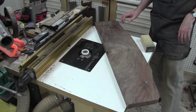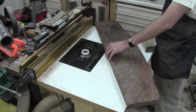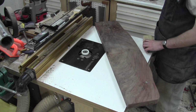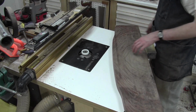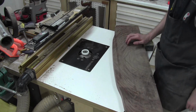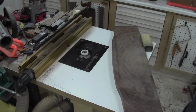This is one of those moments where I can't remember for sure how big it was. I could go back to the video, I guess, but where's the fun in that? So I'm just going to wing it, and fingers crossed. No, I think it'll be all right. I'm not too concerned. So we're going to get after this in very light stages. Right now I'm taking maybe a 1/16 of an inch. I've got the router slowed way down. We're going to just ease into this profile. So, okay, music time.